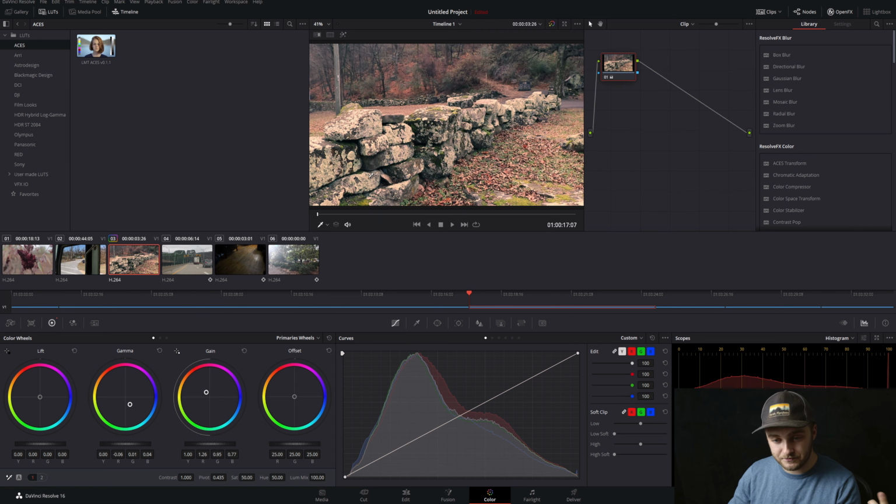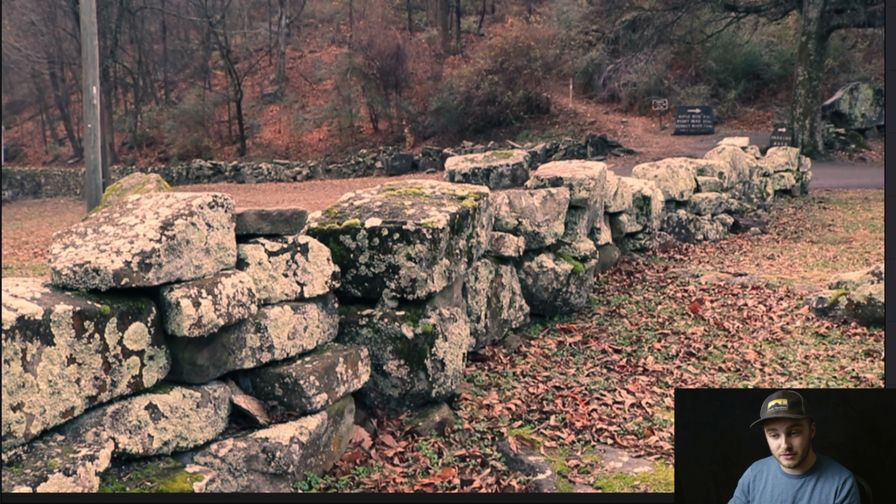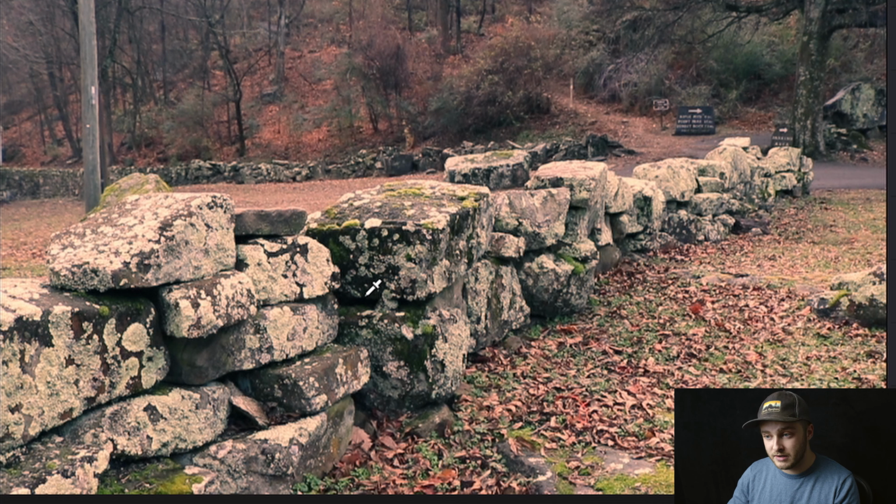The lift takes care of the shadows. So if we watch in these darker areas, like right here and maybe up on this tree, we're going to get a pretty significant color change in those areas, while we should get a little bit less out here. Because of the camera that I shot this on though, shadows kind of take up a very large portion of what we're looking at in the image, even though it looks pretty well exposed to the eye.